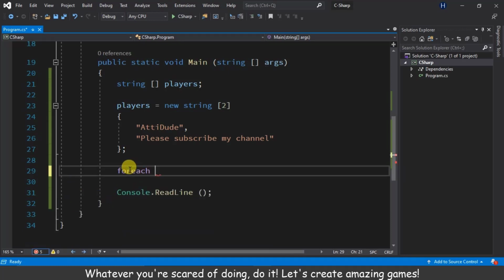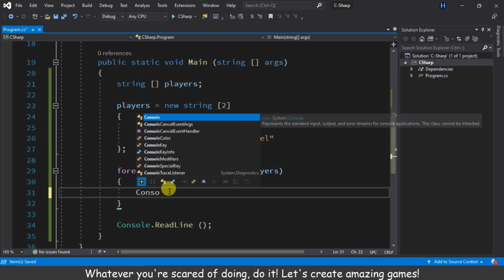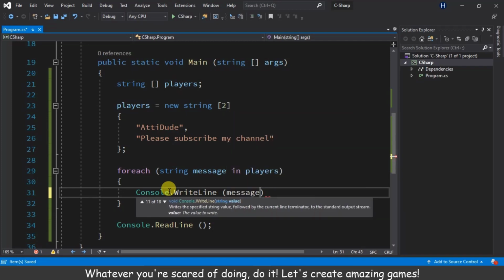For each string, and we're gonna name this message in the array, which is gonna be players. Okay, and in here we can just Console.WriteLine message.